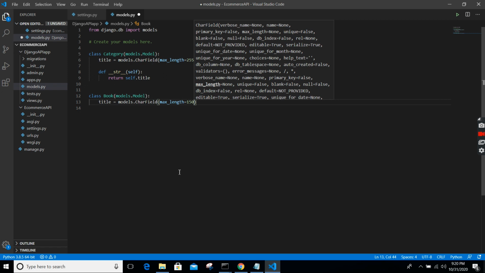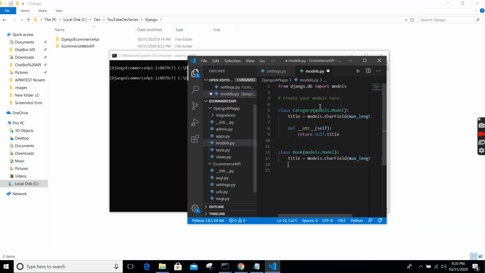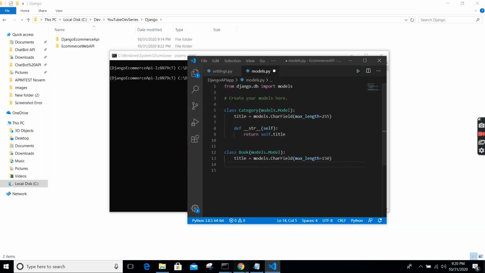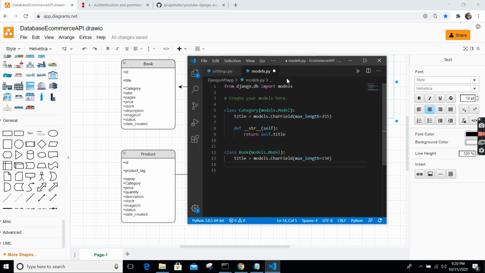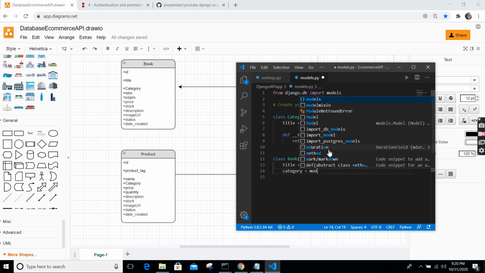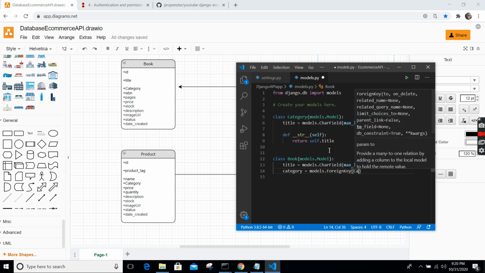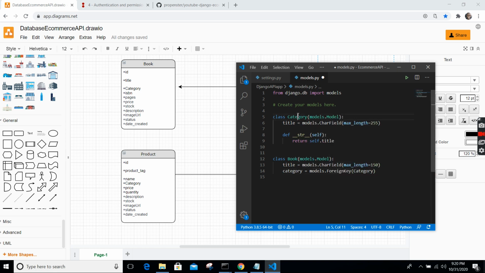Okay. And then the next thing, I think I prefer to make my Visual Studio smaller so that I could go faster. I don't want this video to be unnecessarily long. So category, let's do category. I told you I'm going to make category a foreign key on all the others. So models.ForeignKey, and that's the Category that's just up here.